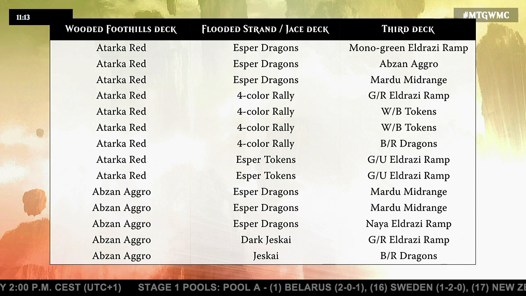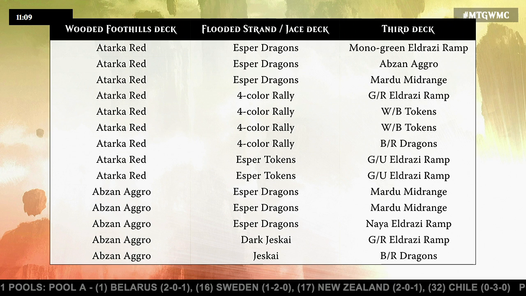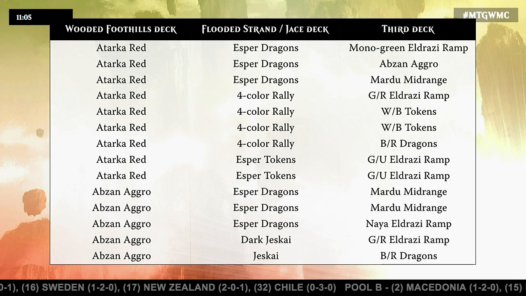So most teams said, we have to choose between the 2. And Atarka Red was the more popular option of the 2. More popular though, but it's kind of only 9 out of 14.